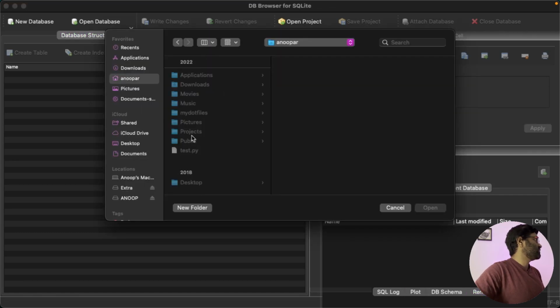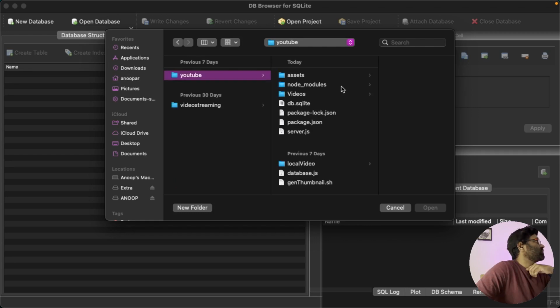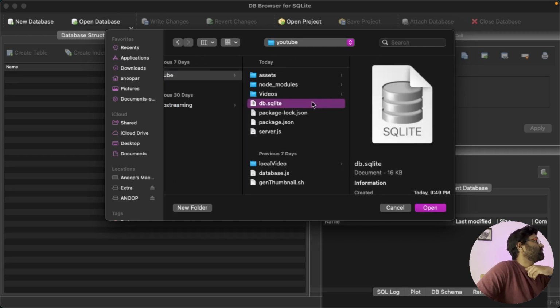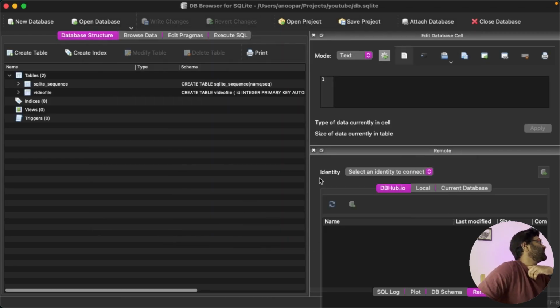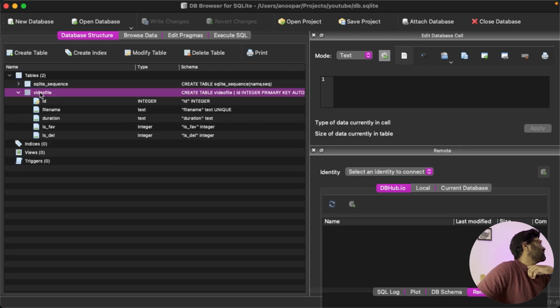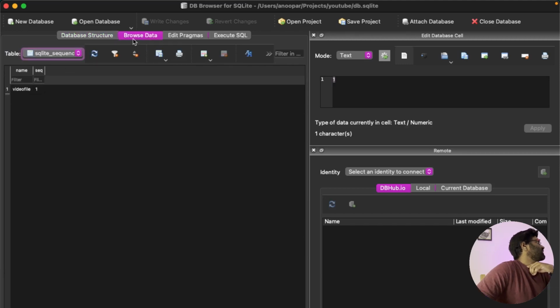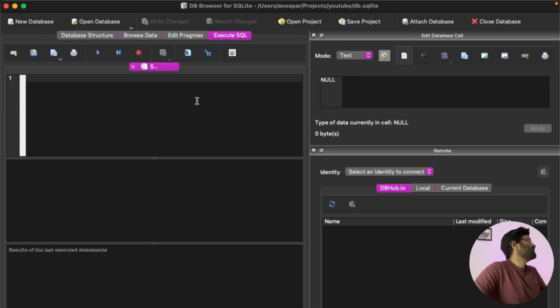Users, Neovim, projects, YouTube, and here is the database. So here you can see the video file, there is like one file, video file, and then I think we can execute the SQL.